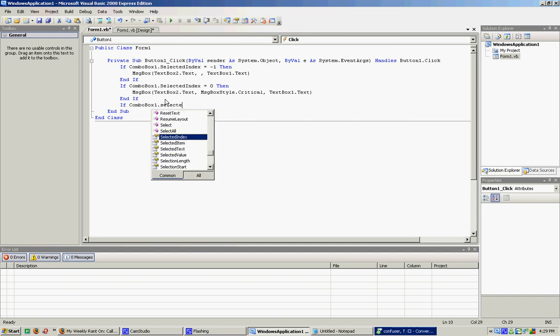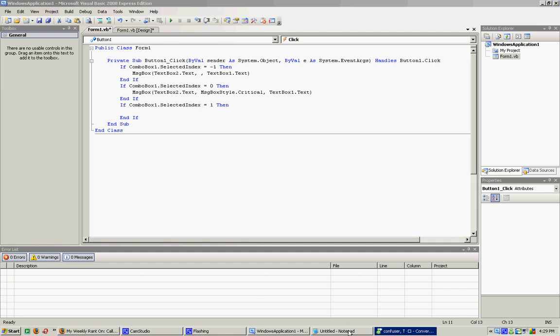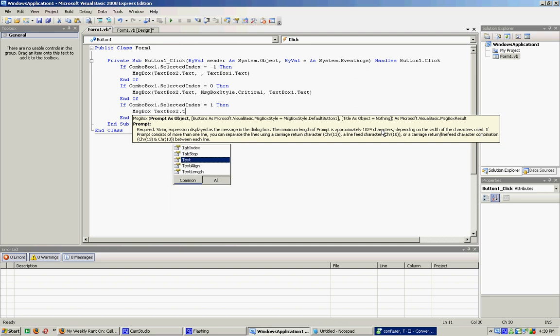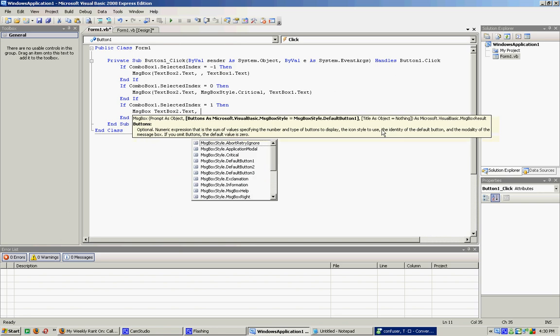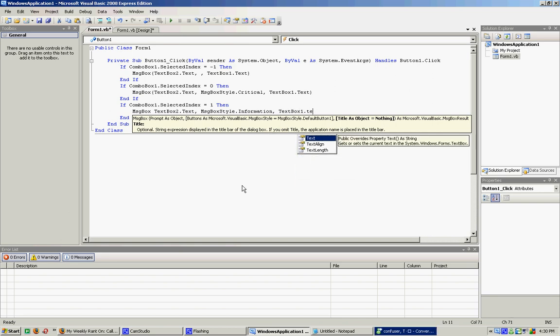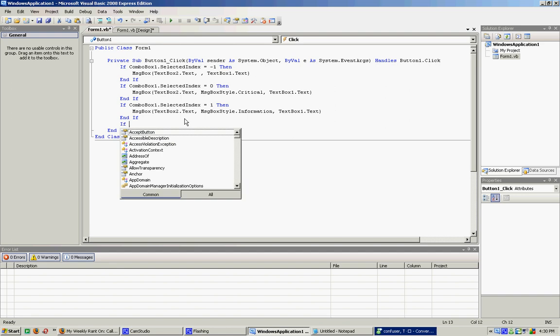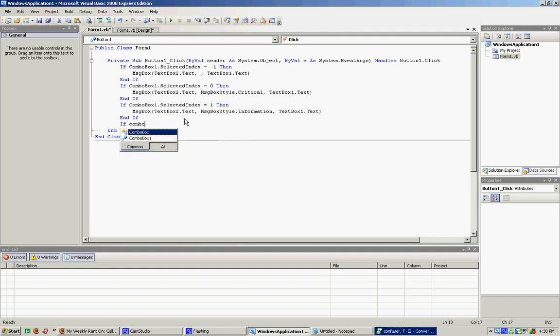Caption always comes last. If combobox1.selectedindex equals 2, then MessageBox. Let's see what we're calling. I keep forgetting, question. It's going to be question. MessageBox, textbox2.text. We're just going to have to scroll down here all the way till you see question.